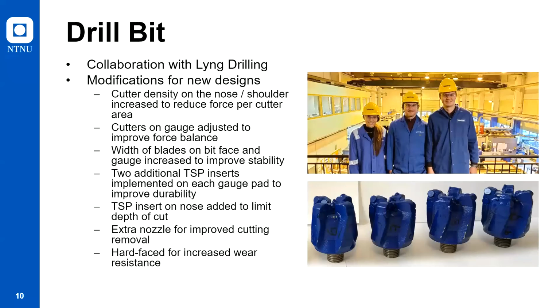Next, 2 additional wear-protecting TSP inserts were implemented to each gauge pad to produce low-friction surfaces and improve drill bit durability. An extra TSP insert was also added to the nose of the bit as reinforcement and as a depth of cut limiting feature. After that, space was opened up in the center of the drill bit to add an extra nozzle for improved cutting removal. Lastly, the drill bits were hard faced with stainless steel for increased wear resistance.